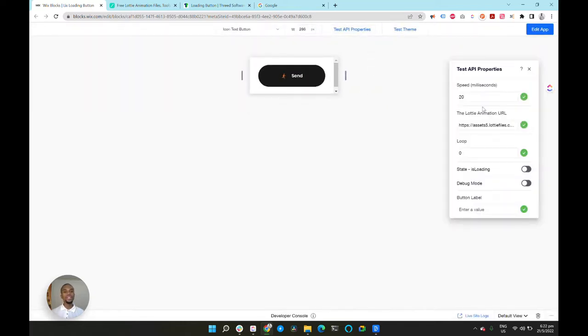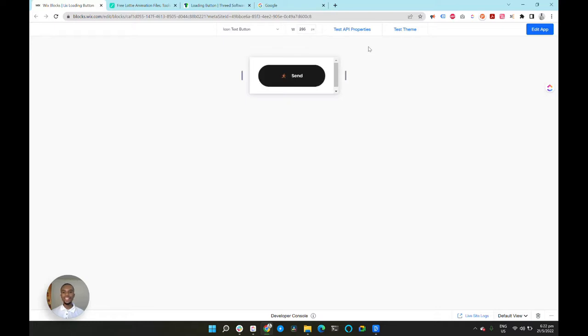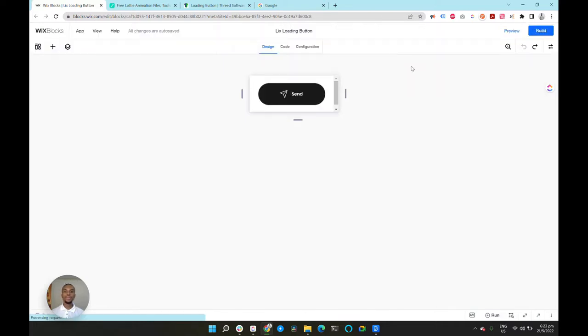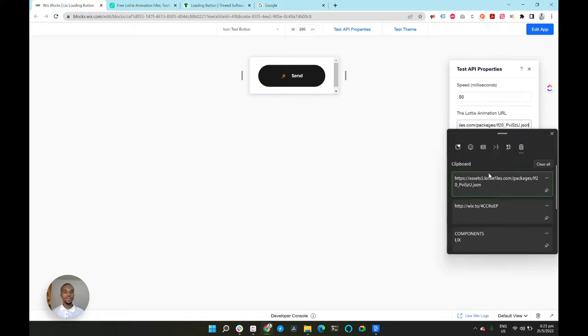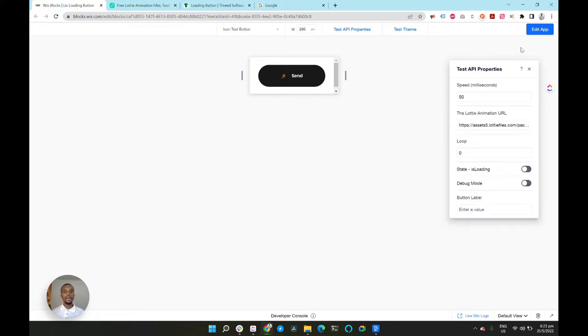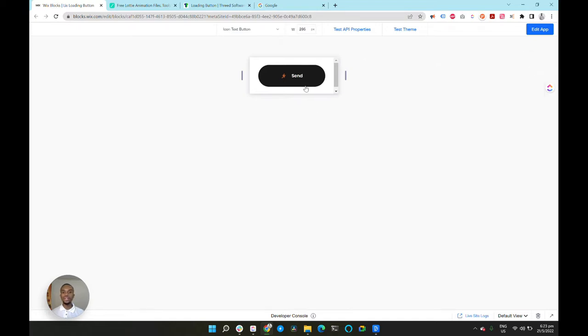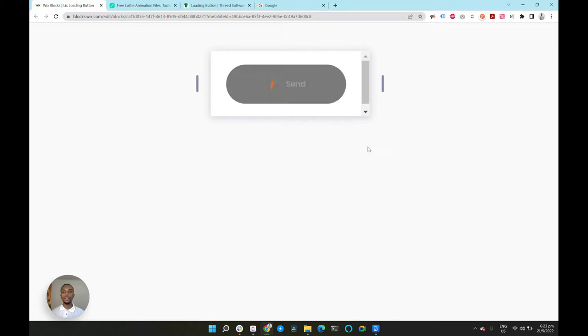So what I can do is change the time in milliseconds between the running. We may have to stop the button's animation and then start again so that we can see how it works. So let's go back into edit and then into preview, and let's test that API property. Let's go to 50, just to give him a more realistic speed, and paste that animation URL. When we're ready, all we need to do is hit play. So let's just zoom in, hit play. Now that's more like my running speed. I think I appreciate that a little bit better.